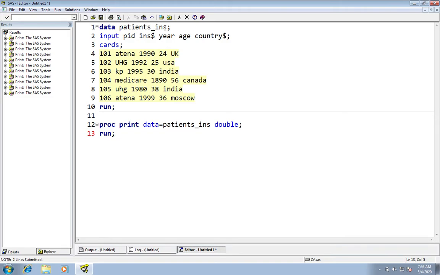And to increase the length between columns, the variables, what have we used? We have used width. Okay. And we have given headings with the vertical statement. Okay, and we have used double.